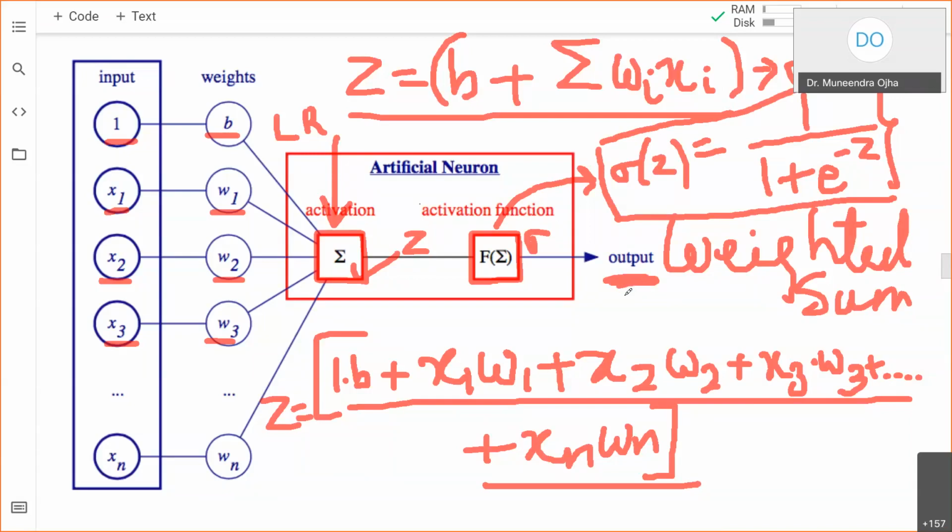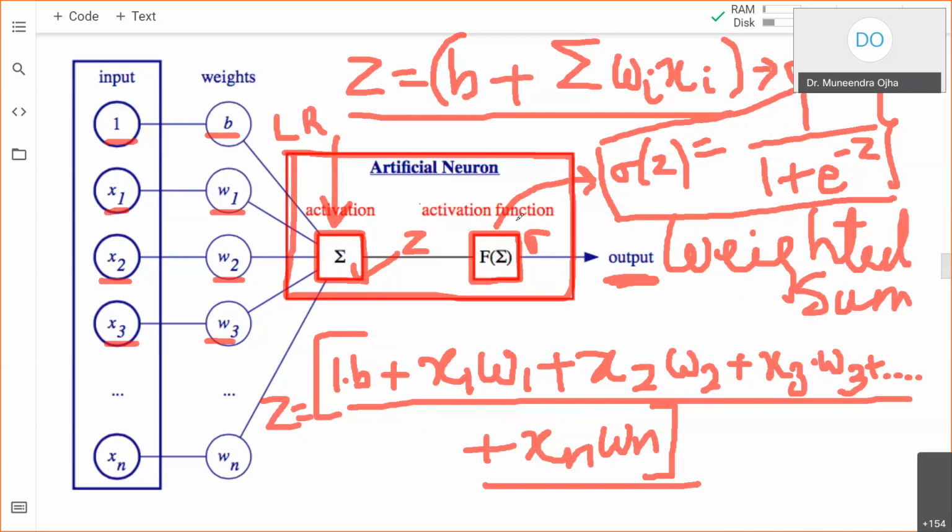So can't I say that a neuron is actually producing a logistic regression output for all the input that is being given to it? Yes, I can say that, because mathematically I have shown you that whatever happens inside a neuron is nothing but a weighted sum being passed to a logistic function, the activation function.